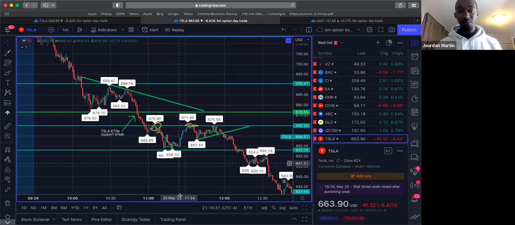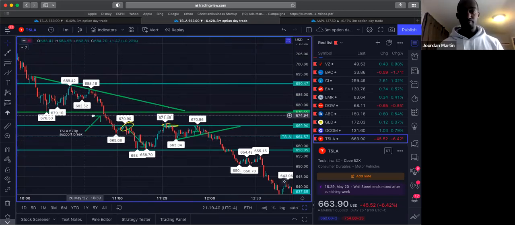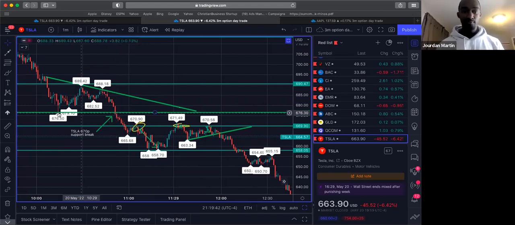But here's why I waited. So we got in here because we broke this low and closed below the low, right? And so I'm going to put some emphasis on the fact that I waited for a close. All right, the reason why I'm waiting for a close is because we don't want to get wicked out, right? So if you look at something like this right here, and of course this support wasn't there, but you wouldn't have wanted to buy puts here and get faked out to the upside, right? And I actually bought puts here as well, but they just moved so fast I couldn't call them out to the group. But you don't want to get faked out.